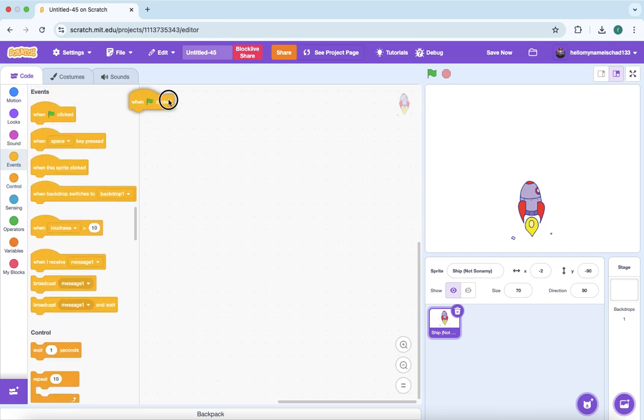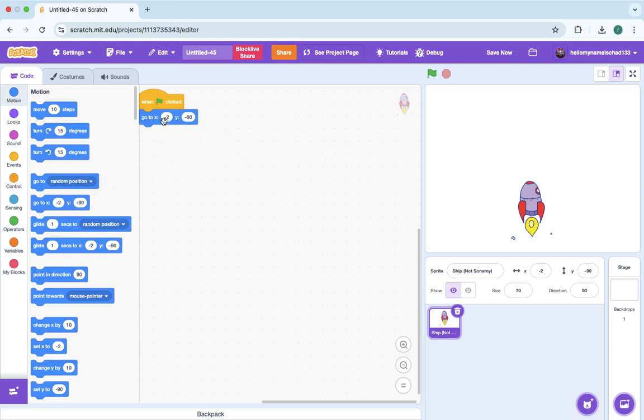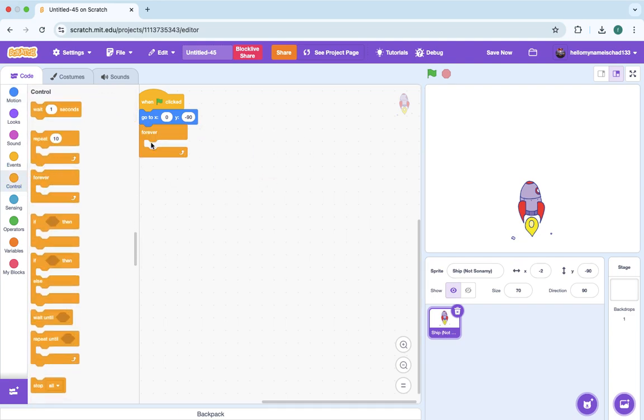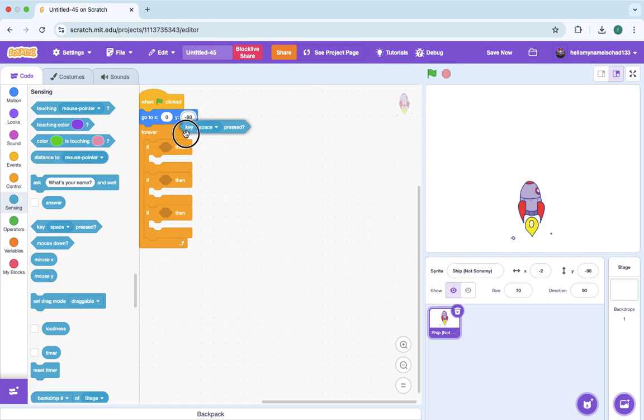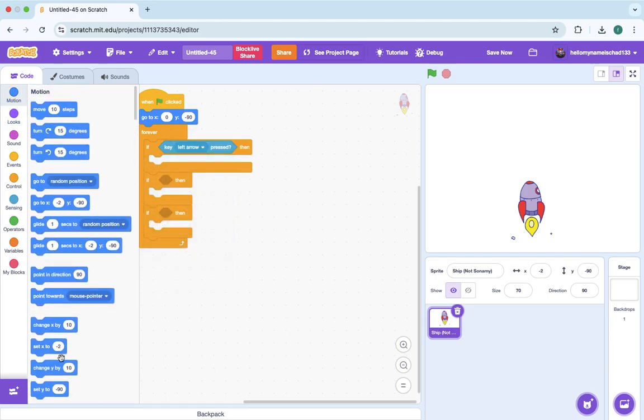So we're going to go: when green flag clicked, go to x0 y minus 90, forever. If the left arrow key is pressed, we're going to change x by minus 10.